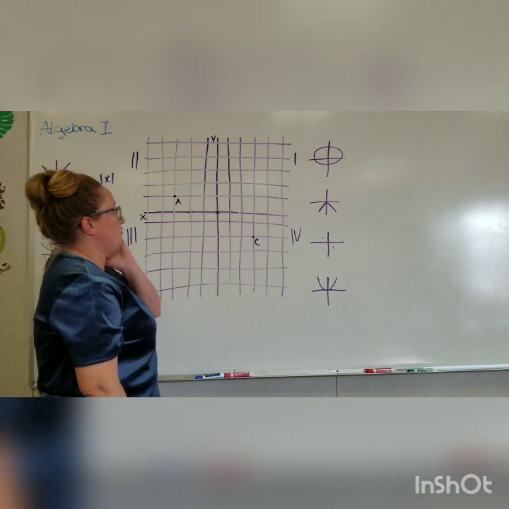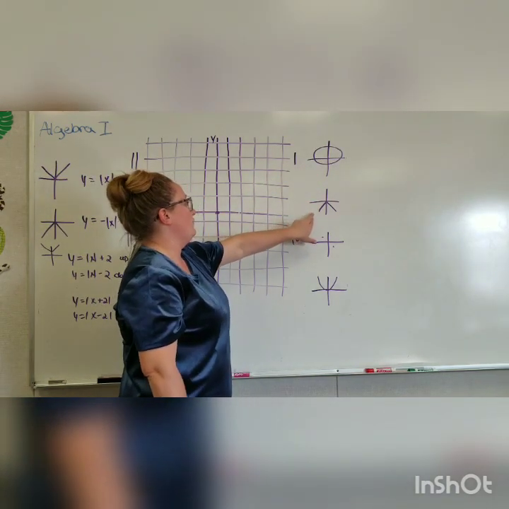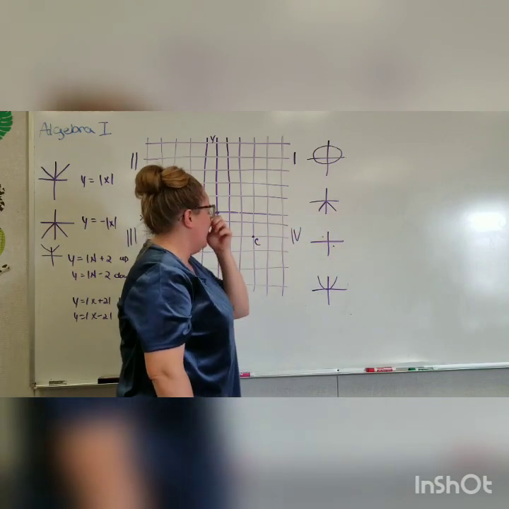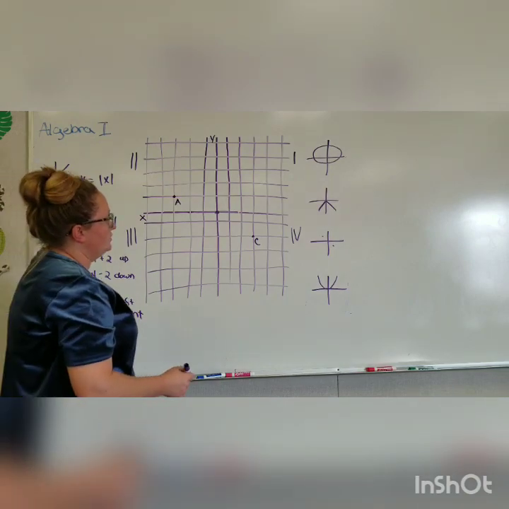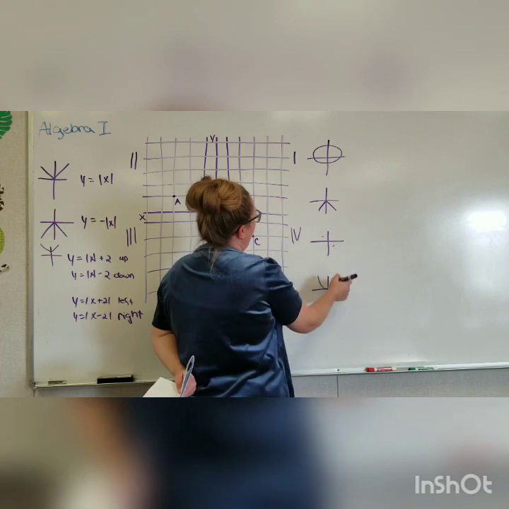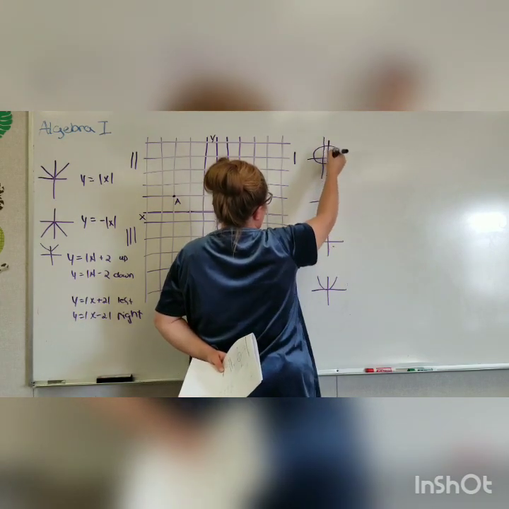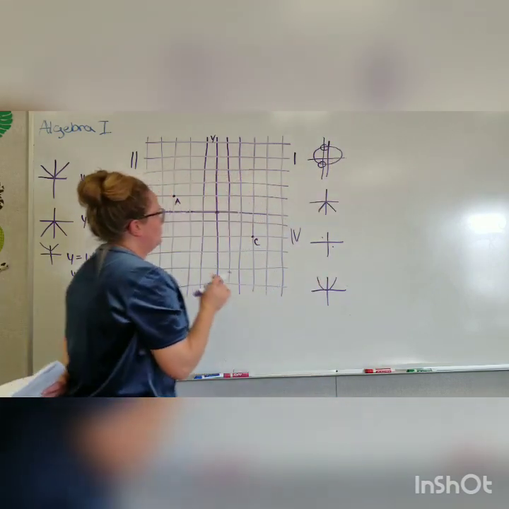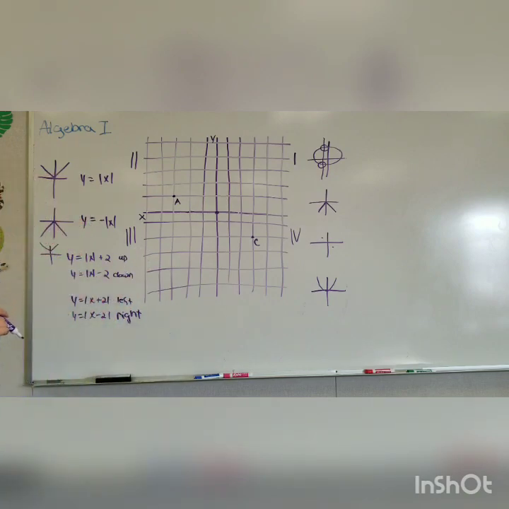On problem number 5, they ask, which of the following is not a function? And they give you 3 choices. A circle on the graph, this is the graph of y equals the negative absolute value of x, and a line. Now, to be a function, it has to pass the vertical line test. So you draw a vertical line at every point, and it can never touch the graph twice. So this one does not work, because if you draw a vertical line, it touches here and here. So that tells you straight away that is not a function. So that graph is not a function.